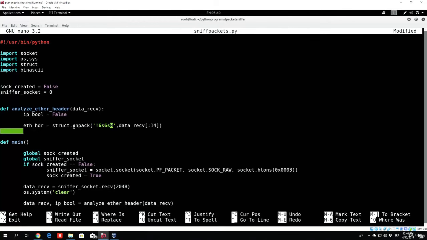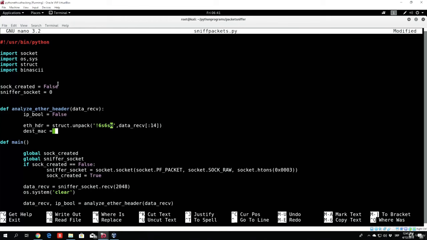Now what we want to do is extract the destination MAC address, the source MAC address, and also the protocol itself. So how can we do that? We can use a variable called dest underscore MAC equals to, and here we will use, for the first time, the binascii library. We will use a function called hexlify, which will take our destination MAC address and turn it into hexadecimal. This will allow us to print the MAC address in a different manner than in the previous videos, where we used the %x to print different values of the MAC address. If you have no idea what I'm talking about, don't worry, I will show you in just a second.